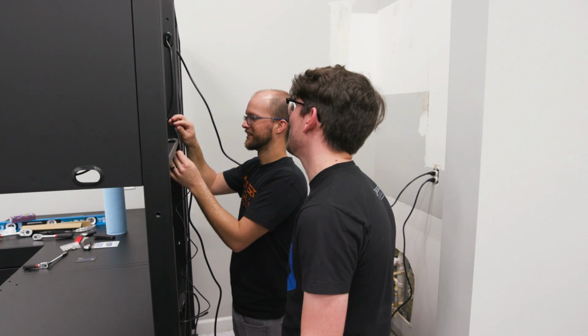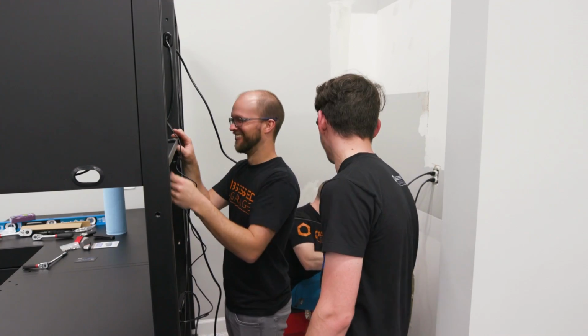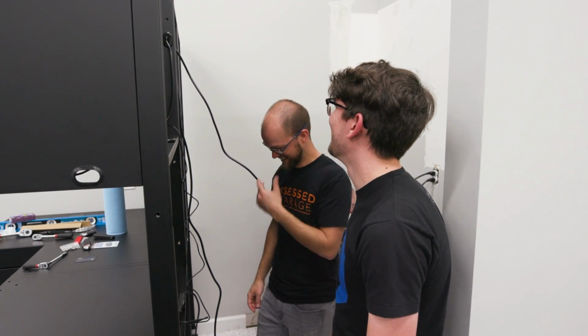Kyle's over here tripping me up, putting grommets on there. I was like, whoa, what the? They didn't drill this one. There's something wrong with this.